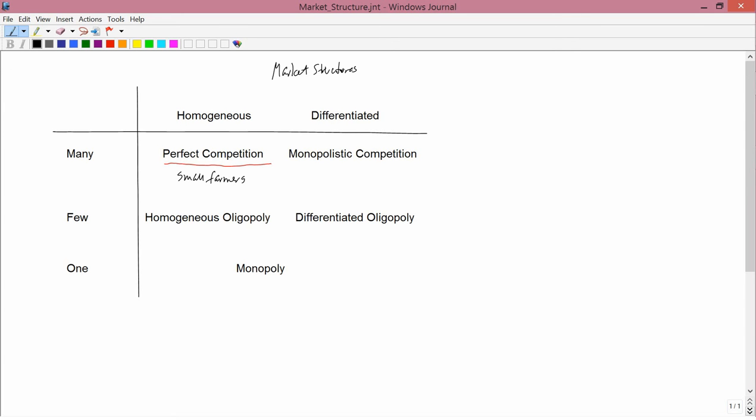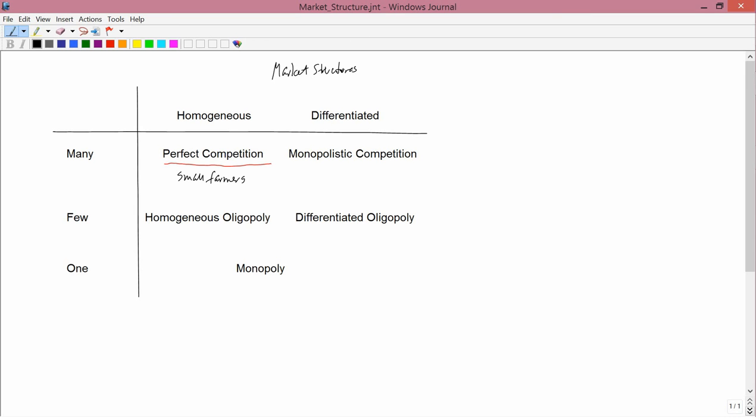And they are described in this table according to two different characteristics. The columns are headed homogeneous and differentiated. And that refers to what kind of commodity the different firms produce. Homogeneous means that the output of the firms are identical. So consumers don't care which firm they buy from. For example, wheat farmers. Well, there are different kinds of wheat, but if you're growing red winter wheat number one, then that's the same as anybody else's red winter wheat number one, and no consumer cares whether they buy it from you or buy it from somebody else.